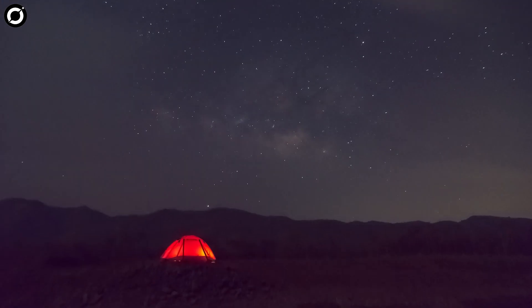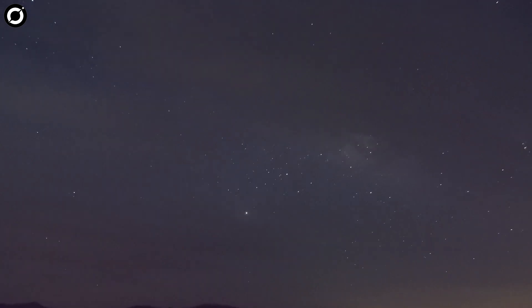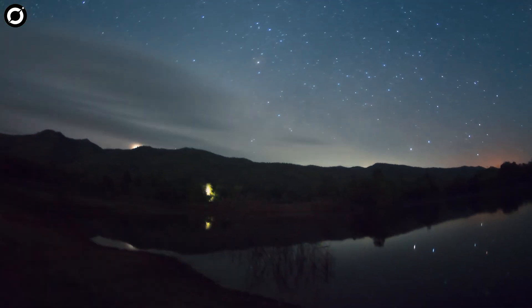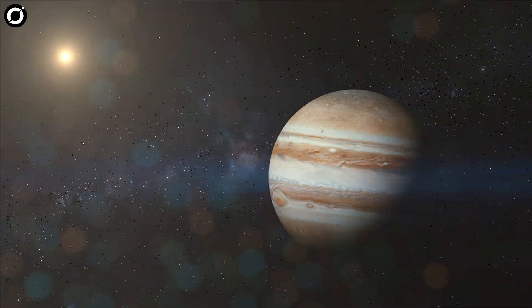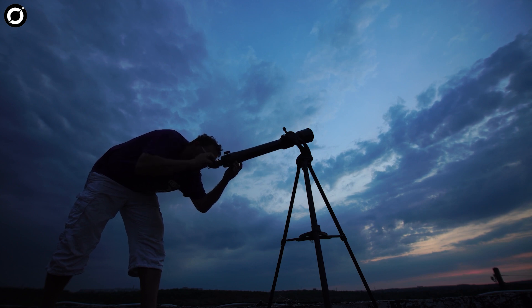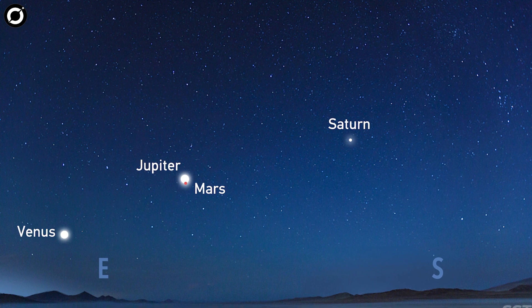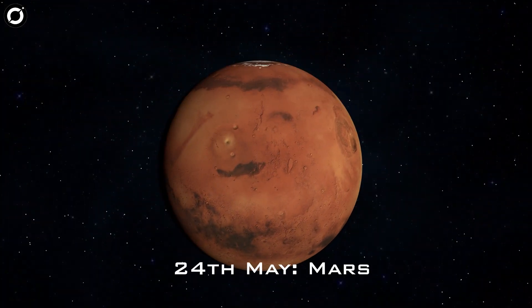There's just something surreal about being able to see a distant planet with even just our naked eyes — a very humbling experience. And the best part: Jupiter isn't the only planet to make an appearance in Earth's skies. These astronomical events are also loaded with planetary conjunctions. We will see the moon settle in the sky along with several planets: beginning on the 13th with Saturn, continuing on the 17th with Jupiter, the 18th with Mercury, the 23rd with Venus, and finally the 24th with Mars.